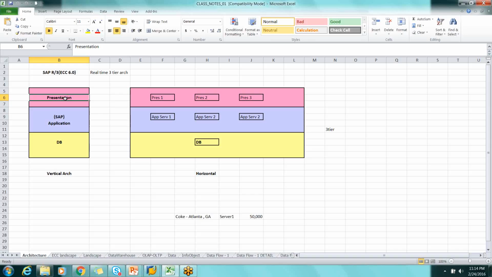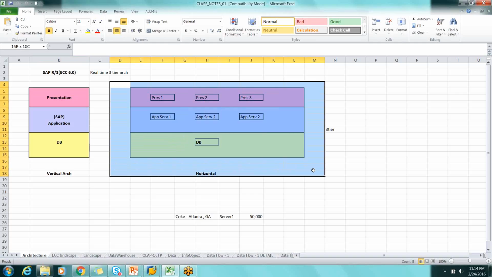So here we can have two different types of architecture. One is a vertical architecture, the other is a horizontal architecture. In most scenarios, you will only have a horizontal architecture in SAP, because SAP has a humongous amount of data and multiple users accessing the data at the same point of time, right?